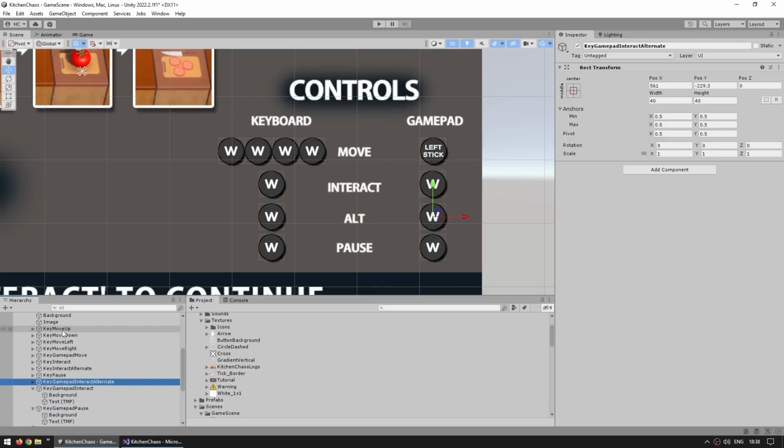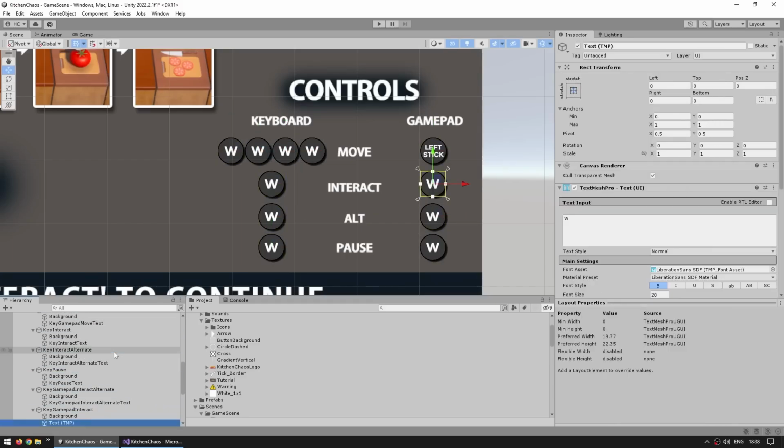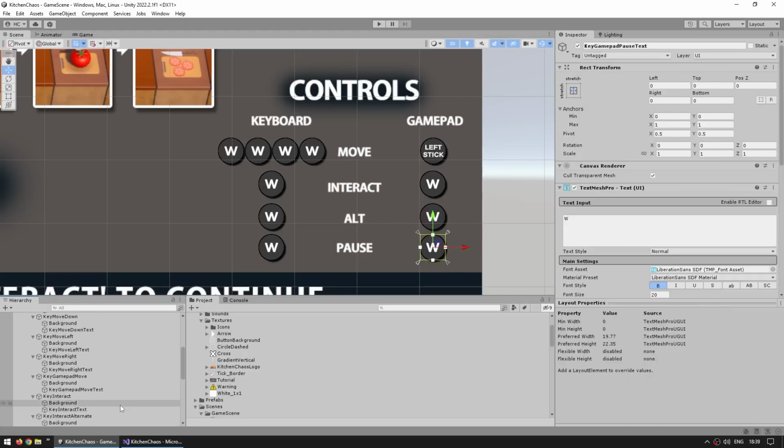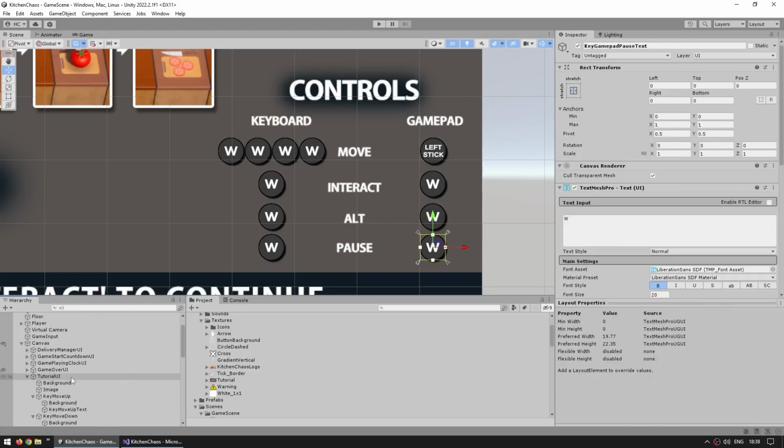Okay, all of these, and since we're going to drag references to the text objects, let's also give those a name. So just copy, drop it with text, just like this. Okay, so those are all the names, so everything is nice and organized. Okay, great. Now let's make the script to run this.